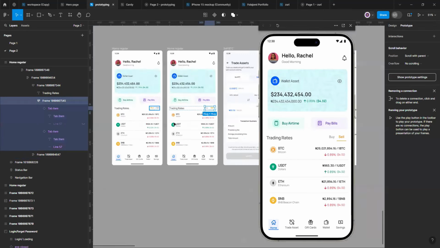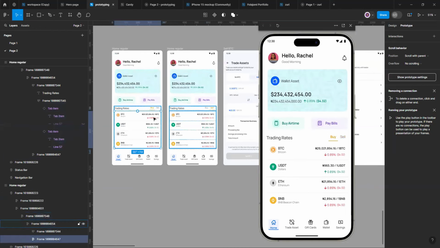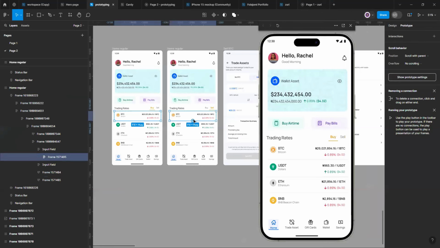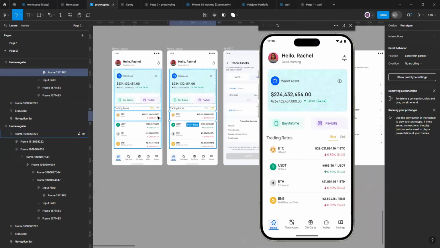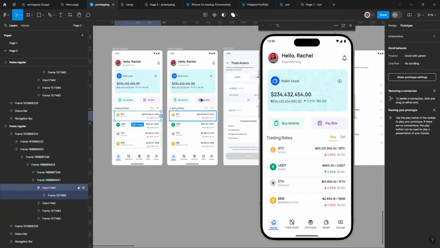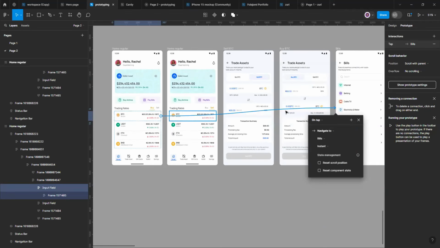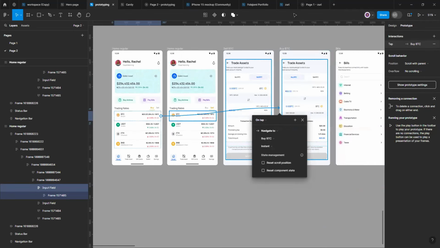So what I'll be doing is I'm only going to use the first section here. So this first card, and sorry, just this one. This one is here on the buy. So when I'm on buy, I want to be able to go to the screen that says buy BTC, right? So I'm taking this arrow to the screen. Let me close this review for now so that I'll be able to do work. Okay, so I'm taking it to the screen that says buy BTC.